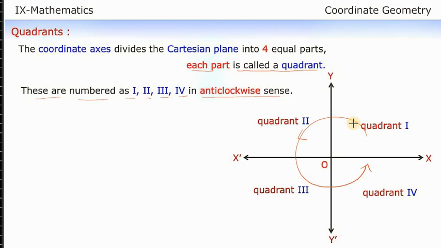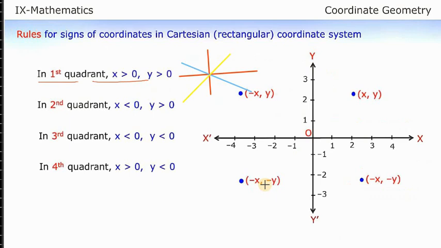Fine. So how can we identify the first quadrant? How can we identify the second quadrant? And in what way can we represent them? We can plot the points in the Cartesian plane, which we are going to see. Now you see here.